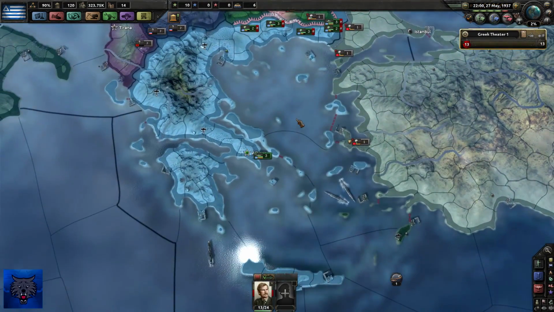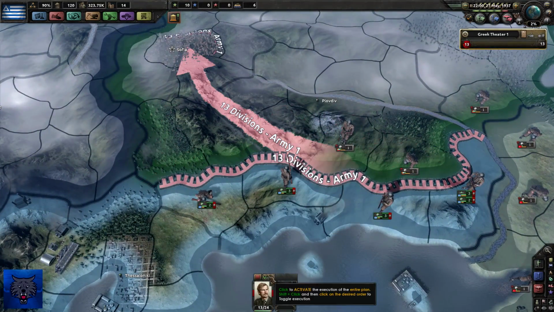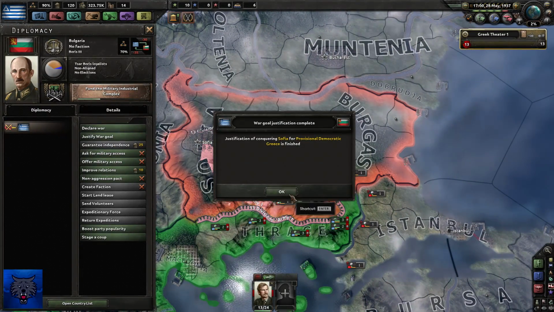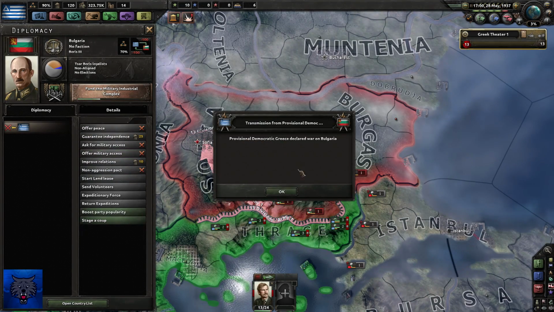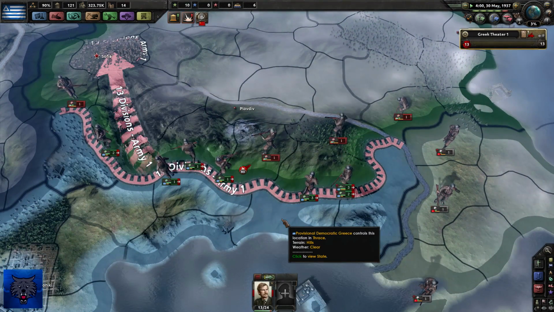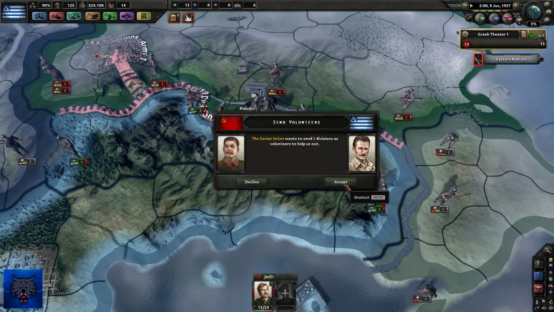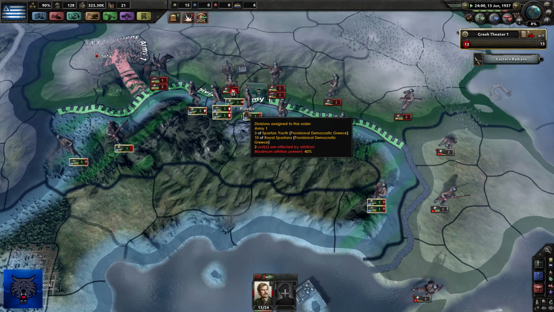We're ready to go. I think we're raring and ready to go. The submarines aren't really going to be worth it. So let's get the attack ready. Just go straight up. Let's hit them. And hit them hard now, shall we? Declare war instantly. Provisional Democratic Greece. Is that what we're called? Anyway. Just push for it, lads. Alright, we're making some headway now. The Soviets want to send 2 volunteers, that's fine, I'm more than happy with that. We've just taken Plovdiv.